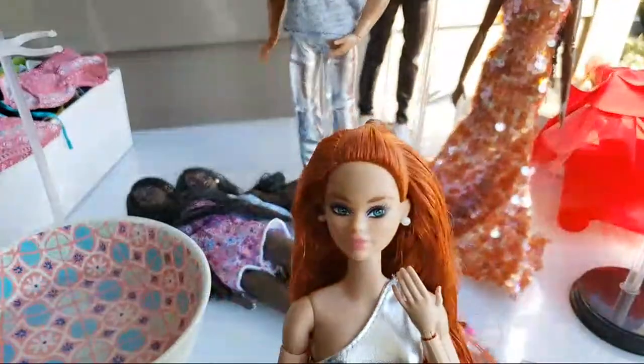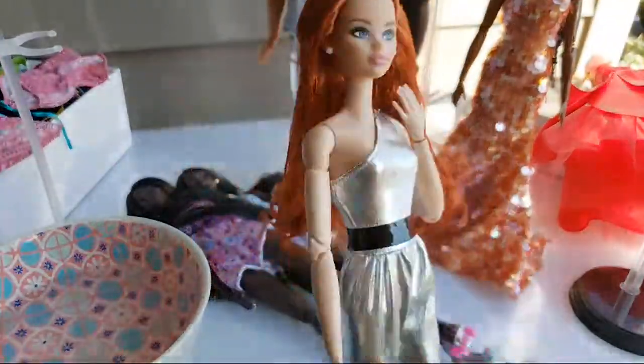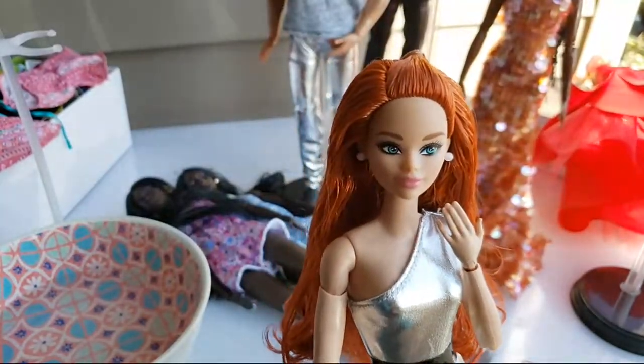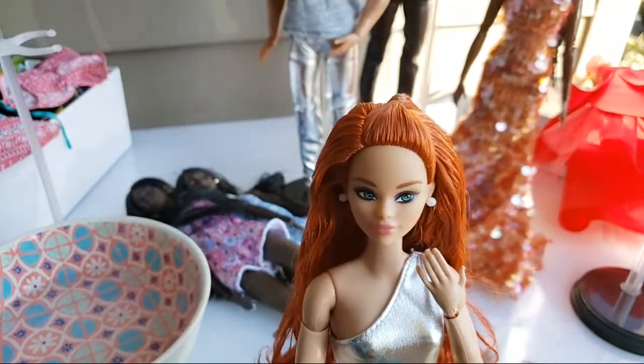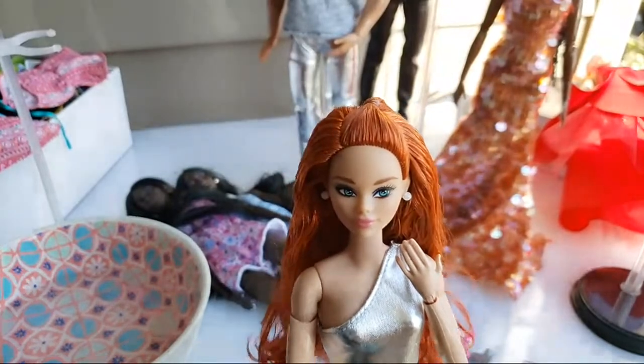But this doll, like I said, just reminds me of that whole mermaidy vibe, and Ariel specifically, that character. So it's like she's filling that void for me that I've been having because I don't have an Ariel doll in my collection and I can't find one that I like. I don't just want it because it's Ariel. It has to be a specific face.